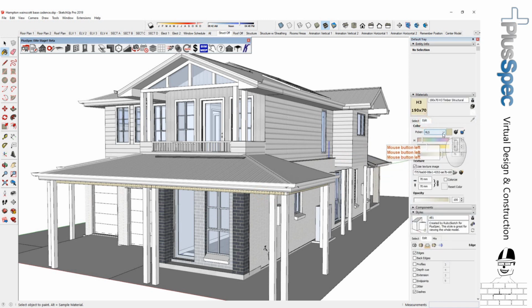And I have a drop down here which allows us to have a color wheel or RGB or several different things. And you can change your colors using these sliders. But probably more appropriate is to actually choose select color match and choose a color inside of the model. And you will then select the color.